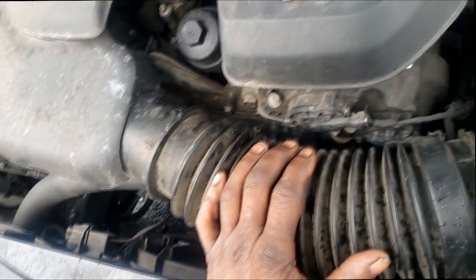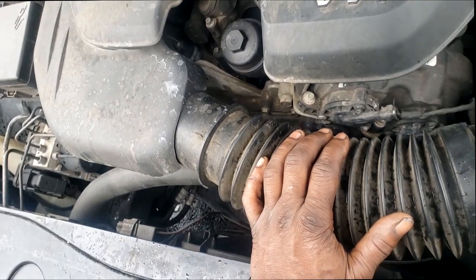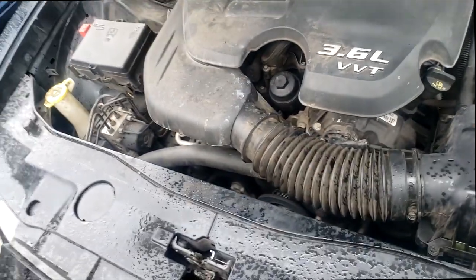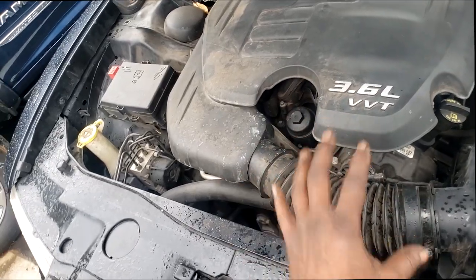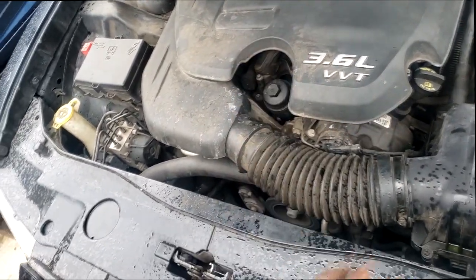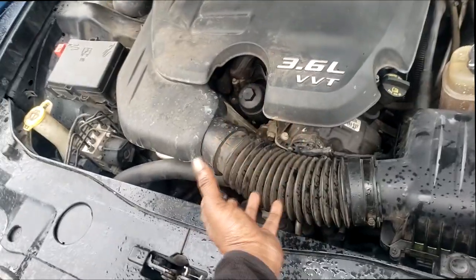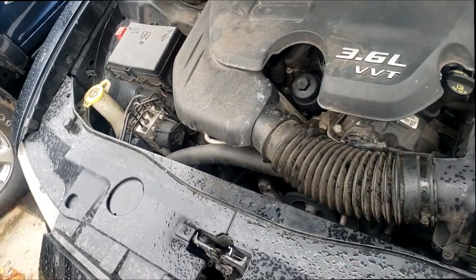So yes, guys, doing these thermostats is fairly easy. But the daunting task comes when you're installing the coolant. That sounds easy enough, right? No, guys, you've got to get all the air out. You're going to create air pockets. Once you take that thermostat off and the coolant spills out, you introduce air into the system. So you can't simply close it back up and top it off. You have to perform a bleeding procedure.